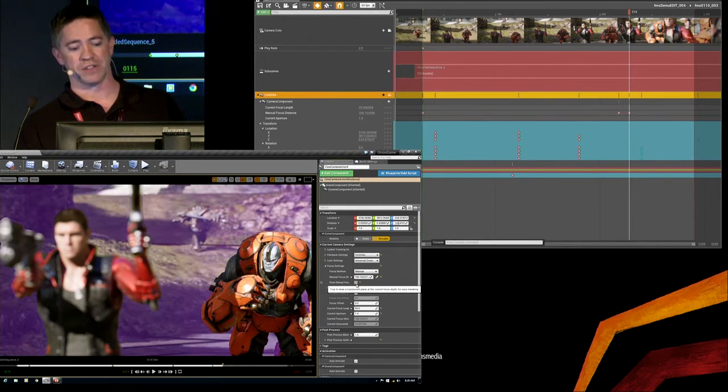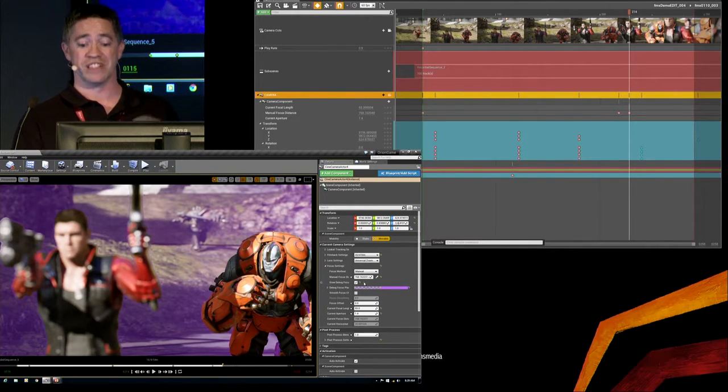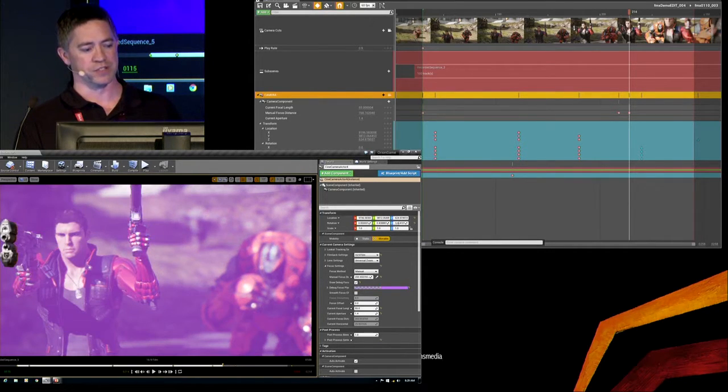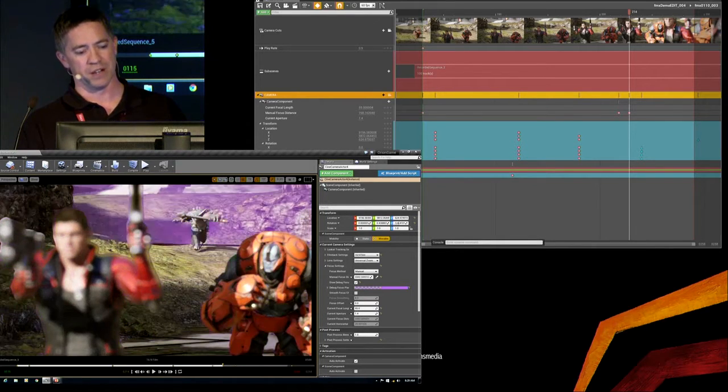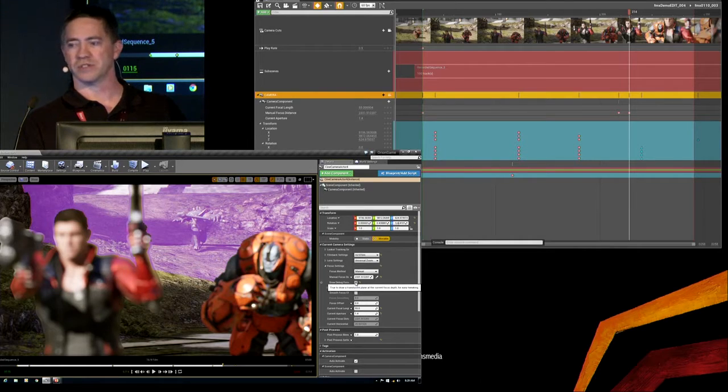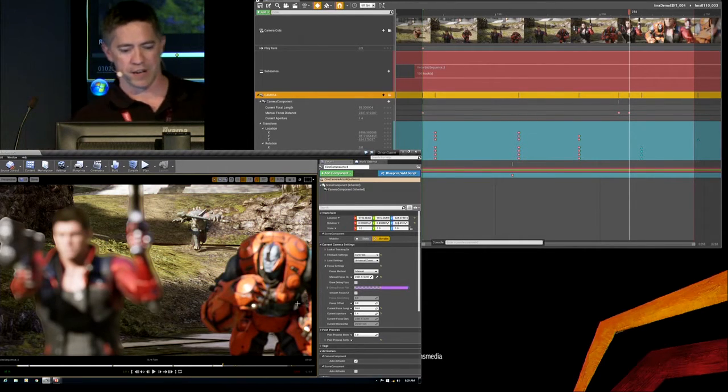And one last thing for debugging focus. A lot of times you might want to see exactly where that focal plane is. This visualization tool helps you make sure it's exactly where you want it, if you want it on the tip of the barrel, or if you want to go all the way back to Grux. So again, we're trying to make quick tools so you can quickly set focus.